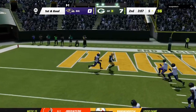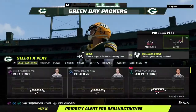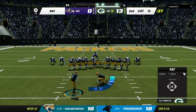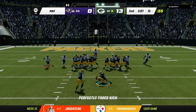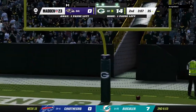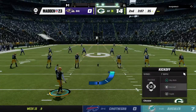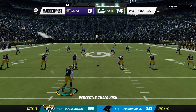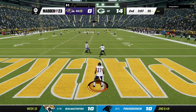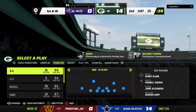Here's Rodgers. Touchdown! Christian Watson. Touchdown number 22 on the season. And the Packers go up by 2 touchdowns. Zuerlein connects on the extra point, and it's now 14-0. Now after the touchdown, it's Zuerlein. He'll kick it away. And this will not be returnable. It's out of the back of the end zone for a touchback.